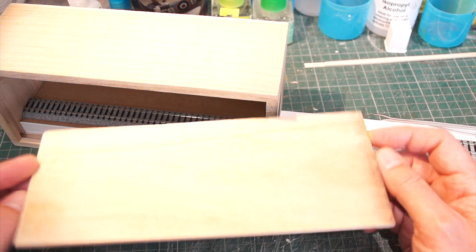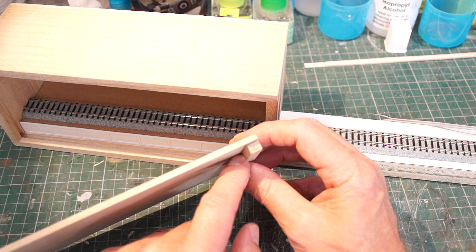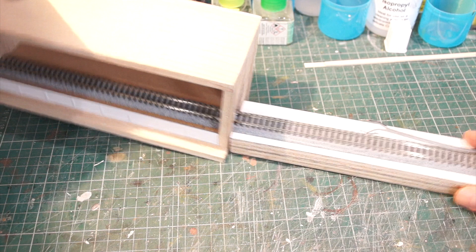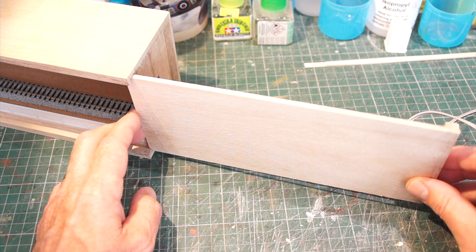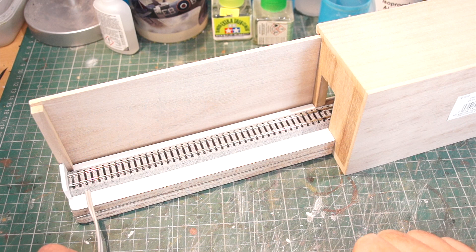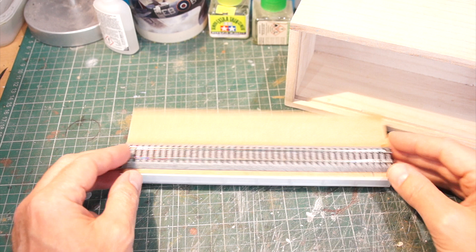For the cover of the fiddle yard, the pencil case lid slots over it. I drilled a little hole in the end of the handle and inserted a rare earth magnet. There's a matching rare earth magnet on the other side, so the lid basically slides in and locates there, holding it in place with the magnets. Simple as that. So here's our starting point — this layout needs a theme.